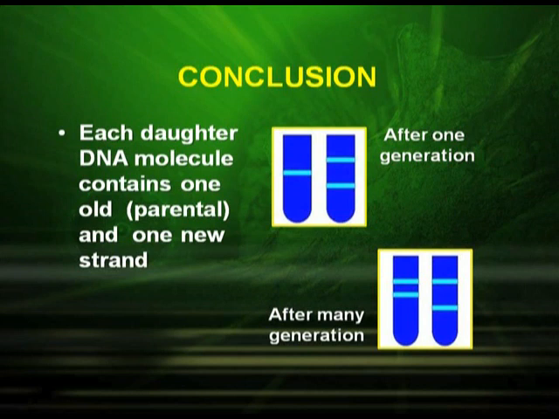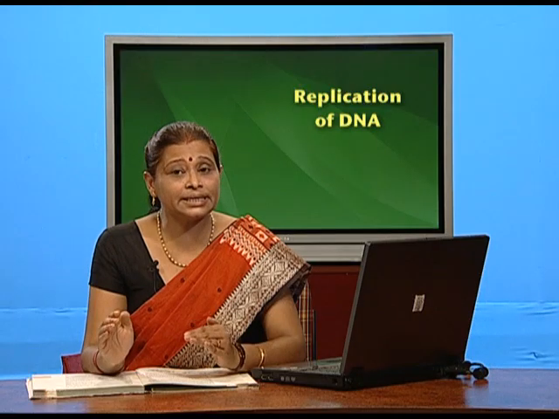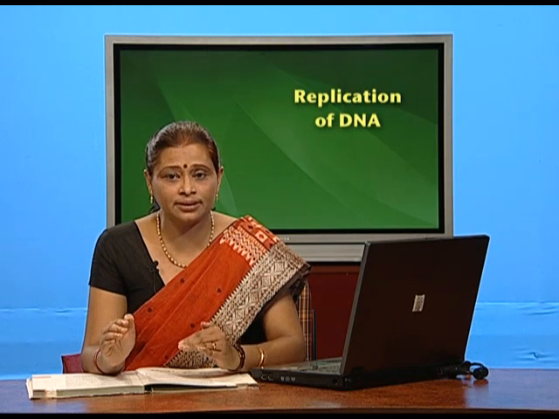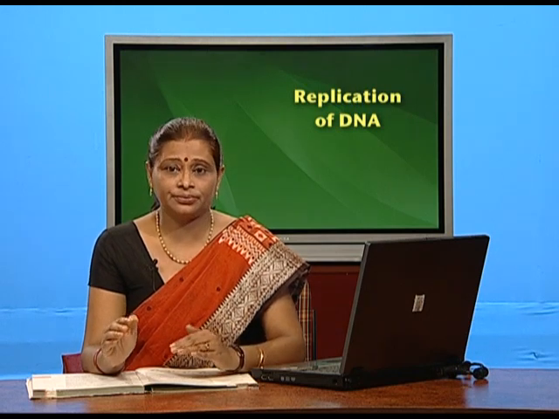After many generations, what they observed was that in the case of semi-conservative, there is a light band which appeared above the hybrid band. If it would have been conservative, the pattern would not have been the same. This again gave the conclusive proof that the replication of DNA is semi-conservative.